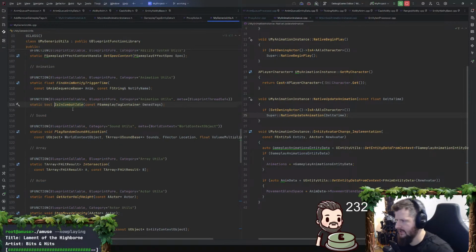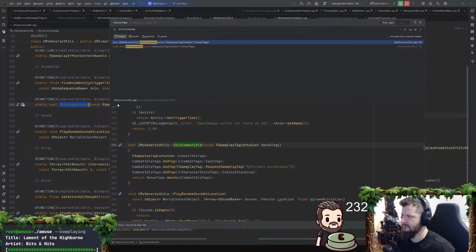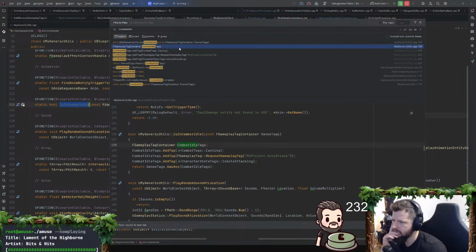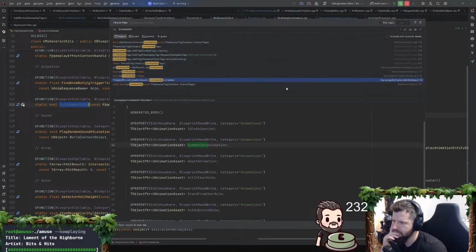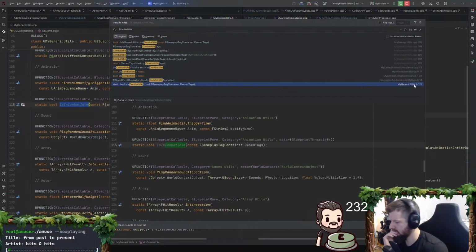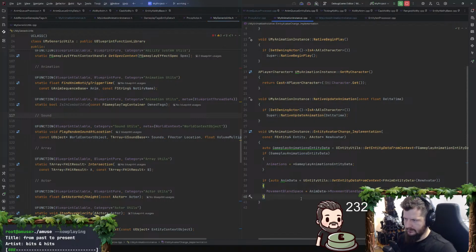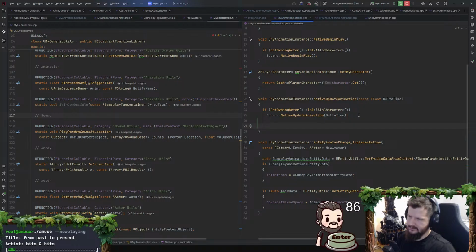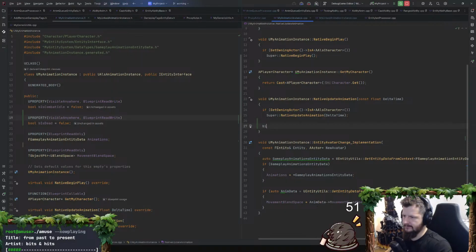I am not using that anywhere. Okay, let me try that again. I think I need to wire both of those up, really. I guess let's just do it in the update animation for now. I don't know how bad that's going to be, though, performance-wise.